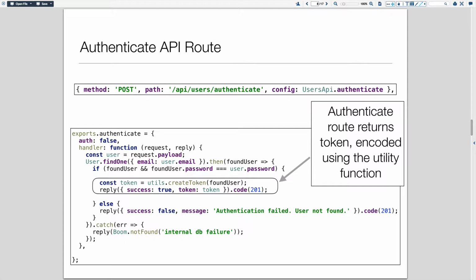So it's relatively straightforward, really. And just notice that if the user's email and password didn't match up, we're replying with success false and a message. The token then that we're generating is going back here as part of an object returned on a successful authentication.